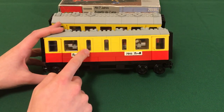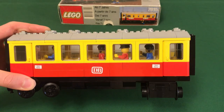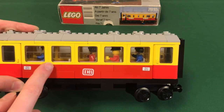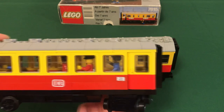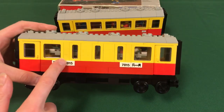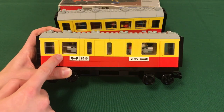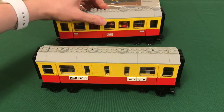Moving up, the design of the windows is different as well. The 7740 middle carriage has eight large windows with a very simple interior — you can just see the minifigures through there — and it has doors on the ends just like the 7815. But the 7815 has some narrow windows, which I think is a pretty cool design. They're not common in yellow. It also has the standard door and windows on the end, and also doors. I should also mention that the set does not have any stickers.